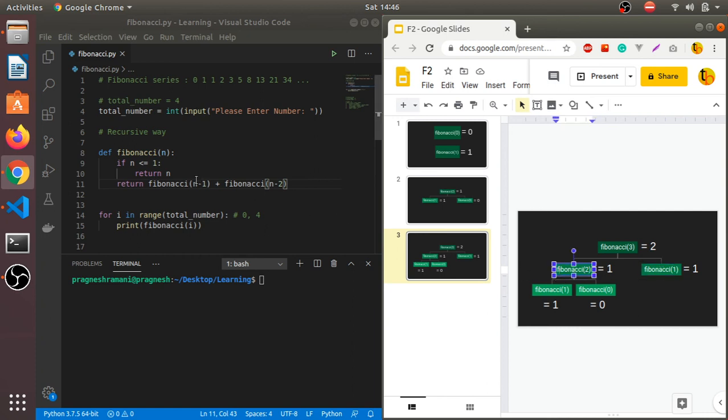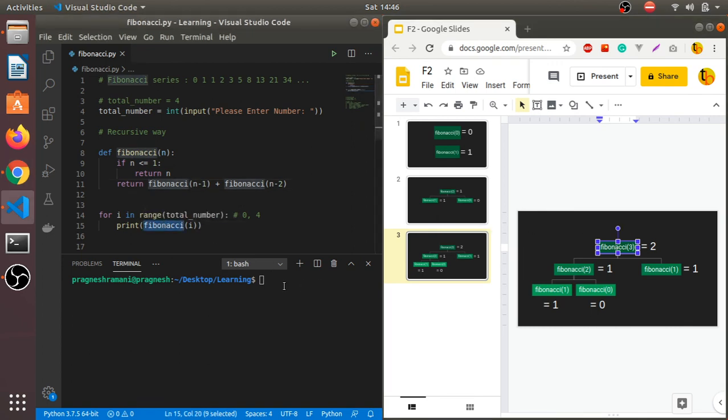that again the Fibonacci function will be called with parameter 2, then this condition will not match and again it will be separated out into two function calls, and after that if this condition matches, then it will return the value, and we are doing the sum of those return values, and at the last whatever value we get from these function calls and sum, that return value will go into this print statement and be printed.